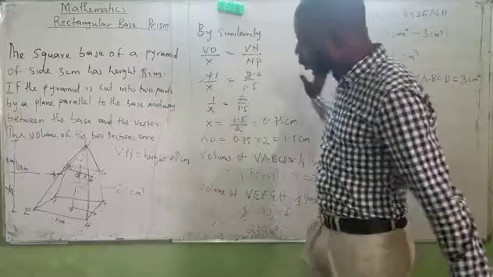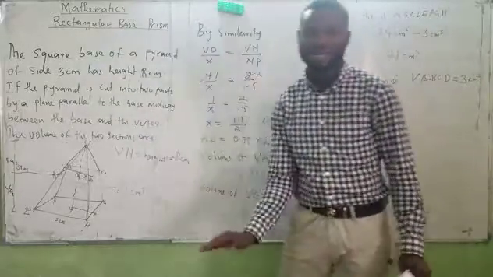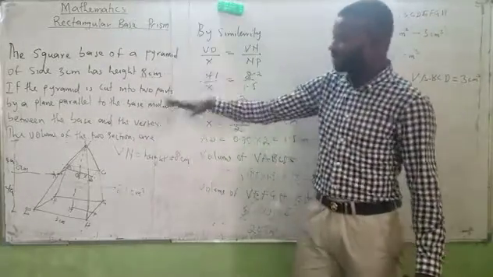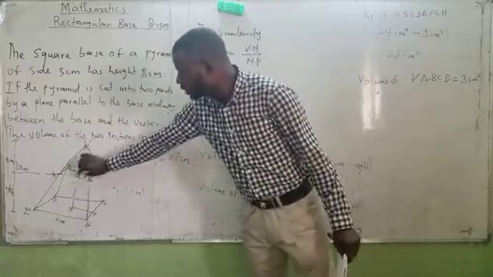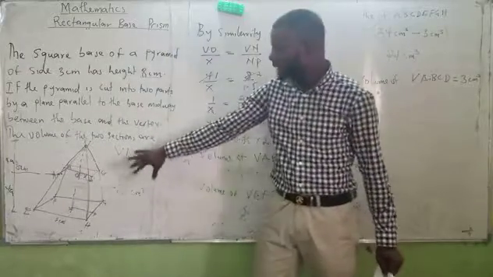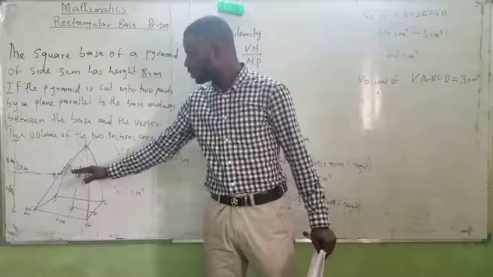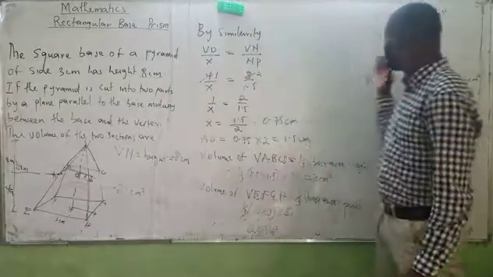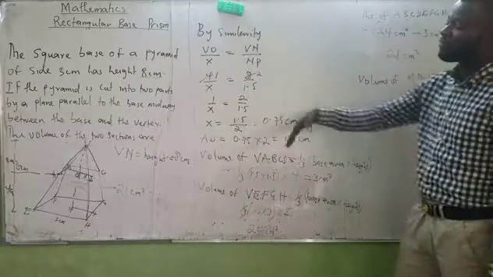I find the whole volume, I find the upper volume, and for me to get the volume of the upper and the lower, I have to minus the upper volume from the whole volume, which I will have this. Now the volume of the upper section.